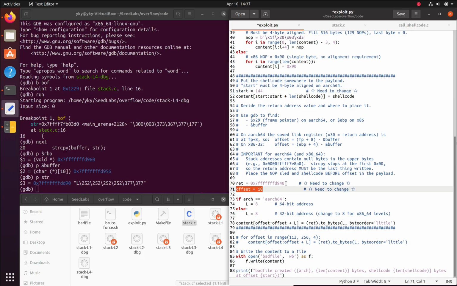And the offset has been changed. So the only thing we have to change is this return address. So now it becomes very simple. We are going to return to the string inside this string function. So let's directly do DD90. And we have to add some offset. For example, we directly add an offset of 160.